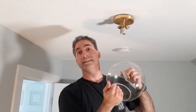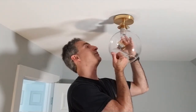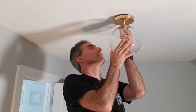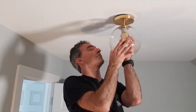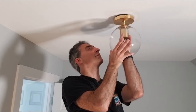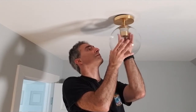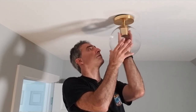Another tip: clean the glass globes off when you take them out of the box - they might have dust on them, so clean them before installing. Flip it over and screw in the retainer. Do not over-tighten - you don't want to crack the glass. Just snug is fine.